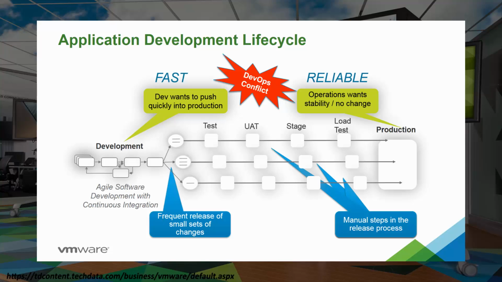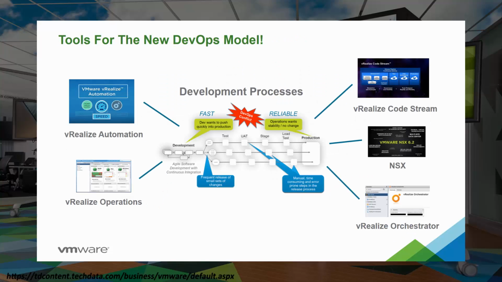VMware is very uniquely positioned to help companies efficiently manage their entire application development lifecycle. With VMware's vRealize CodeStream, it provides an end-to-end solution that helps manage the entire application lifecycle process. vRealize Automation provides the developers a portal where they can quickly and easily deploy the required VMs and associated services, when I was talking about those blueprints.